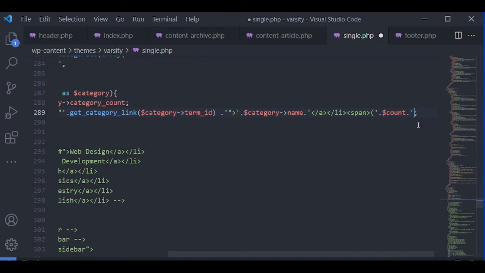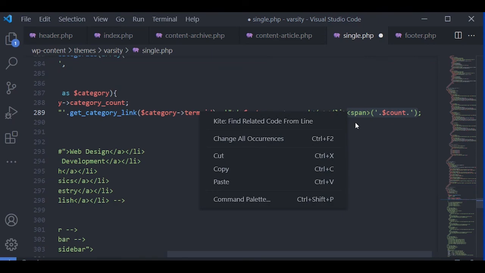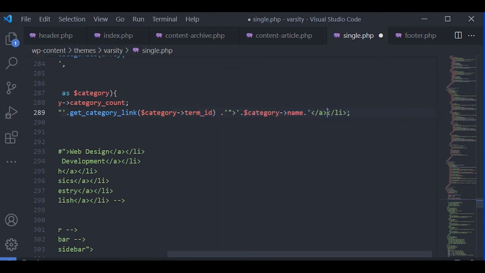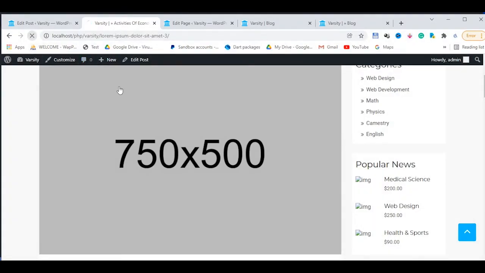So if we close off this, this must be inside here. So that's it. There we have our category.